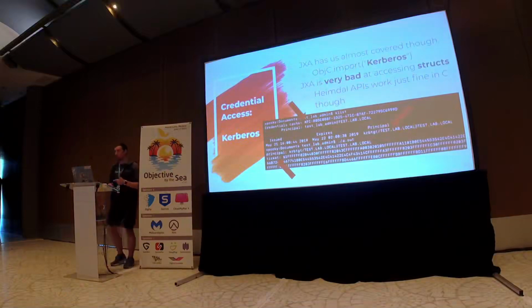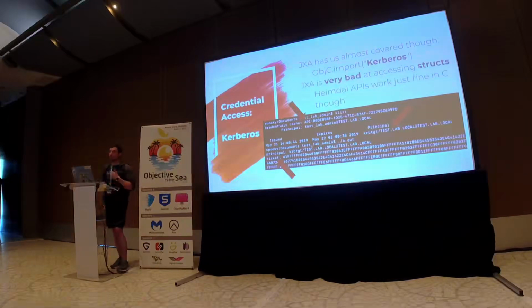Now, the annoying part for us, if we're using JavaScript for automation, is that JavaScript is this weird instance of trying to figure out whether it's scriptable, if it's Objective-C, and how useful it's trying to be. It's really bad at unpacking structures. And so you can pull out this file, you can pull the data back, but you can't then parse into it to pull out specific fields within structs. But Heimdal has a whole bunch of APIs that you can use to pull this out programmatically. And so you can just compile a C program that goes through each TGT that's on a system and pulls out the actual key itself.